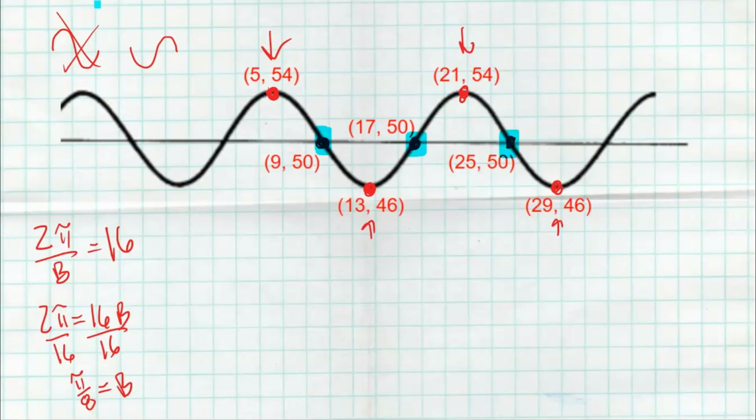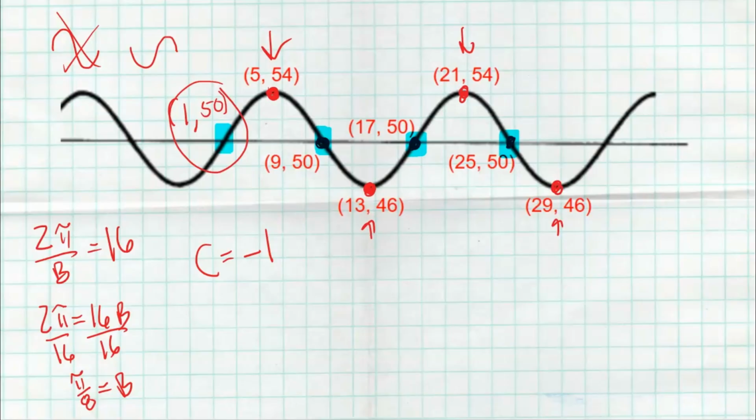Now, we can't start at 5 because 5 is starting at a max, and that's what cosine would do. We don't want to start at 13 or 21 or 29. We want to start at the 9 or the 17 or the 25, or we actually could come back here and even start at this point because we could figure out what that previous point would be. That would just be going backwards 8, which would be 1, and that would be at the midline of 50. Now, the problem is I don't want to start right here because notice that that sine curve goes up first. So a lot of kids might choose a c value of positive 1. Well, not positive 1. Oh my gosh, I'm so sorry. Remember, this is to the right, right? 1 would be shifted to the right, and that's going to be a c value of negative 1. That's a huge thing. I don't want to mess that up.